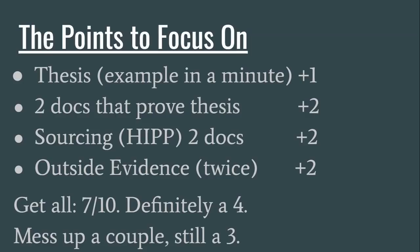I think all of those are the easiest points to pick up, and you should definitely have enough time for all of them. If you pick them up, that is a 7 out of 10, which will definitely be a 4. Even if you miss 2 or 3 of those points, it is still going to be a 3.